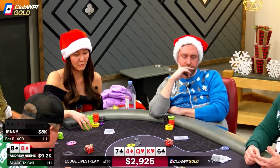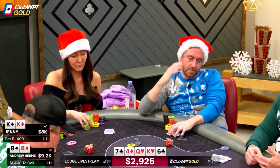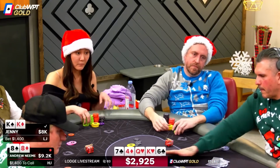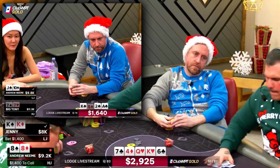And good thing we didn't go for any spiciness in this hand, as Jenny happened to have the pocket kings for top set. Pretty interesting. It's actually pretty similar to the Jack 10 of clubs hand that we just played. In both of these instances, the preflop raiser turned the nuts, or basically the nuts, on a card that was an overcard to the flop and had their opponent drawing dead heading to the river.